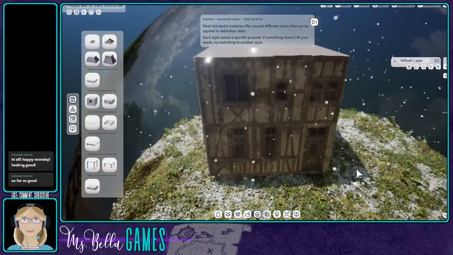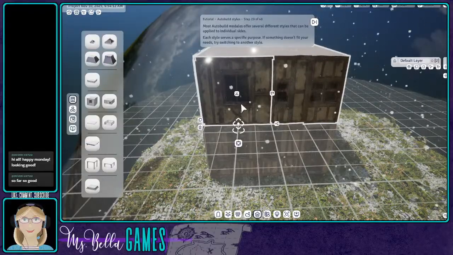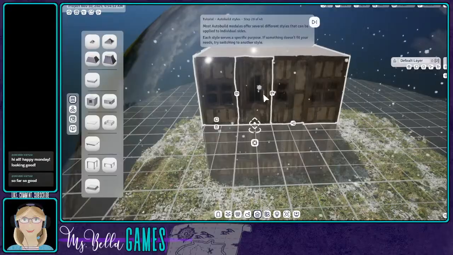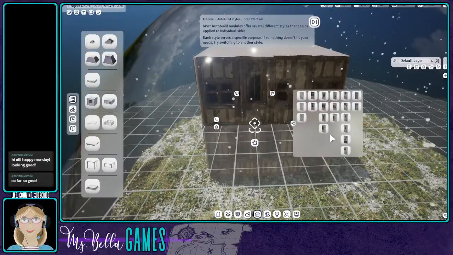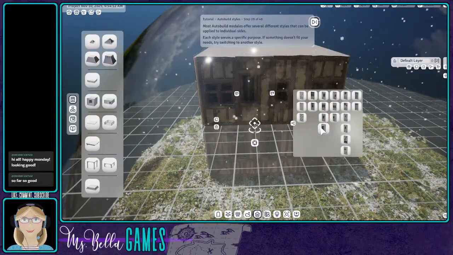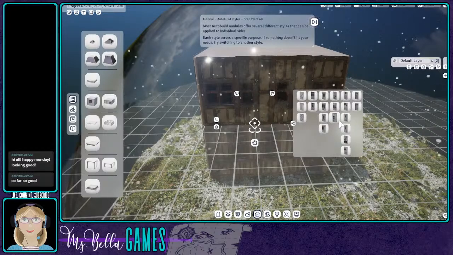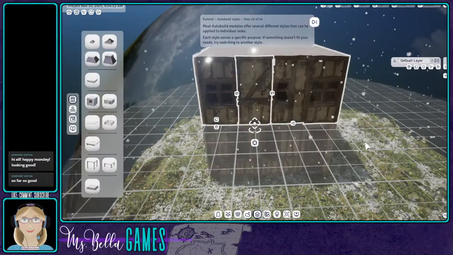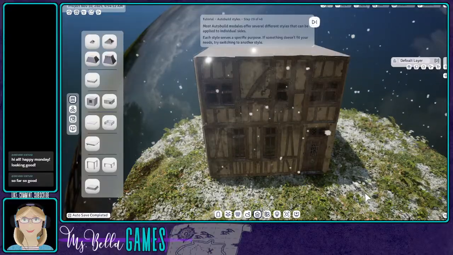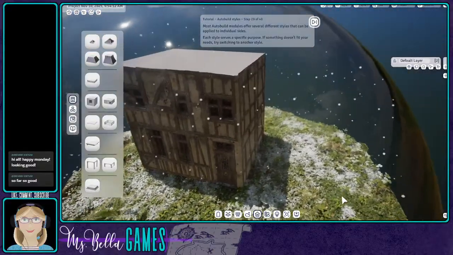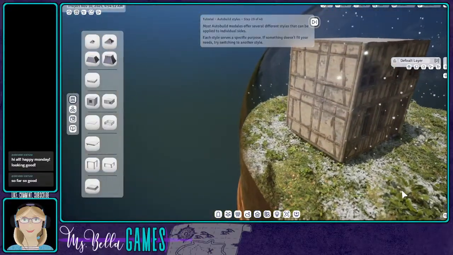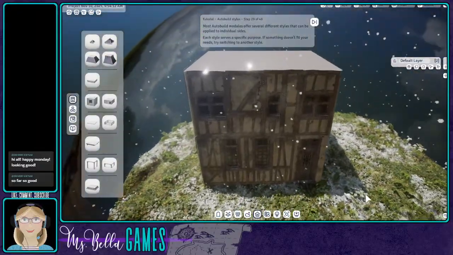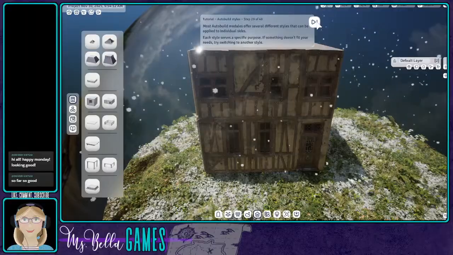Huh, none of the windows match. That's funny. Alright, let's split this. You know what? Not every surface has to have a window, right? That's a little better. Alright, what's next?